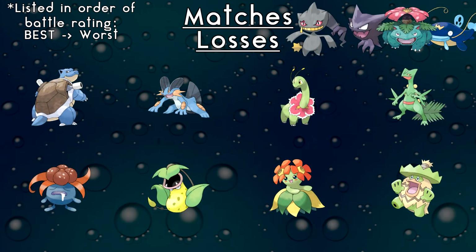Now, as far as our losses go, we actually do have 4 different ties here, which you can see in the top right hand corner. Banette, Haunter, Venusaur, and Whiscash are all going to be ties, but we actually don't have too long of a list of losses here. Blastoise, Swampert, Meganium, Sceptile, Gloom, Victreebel, Bellossom, and Ludicolo. And honestly, a ton of those, literally 6 out of 8 are grass types, which is crazy. I mean, that really goes to show you what we really have a problem with.